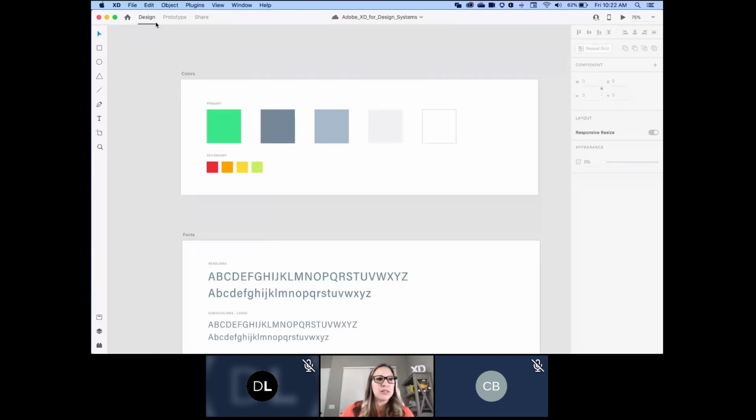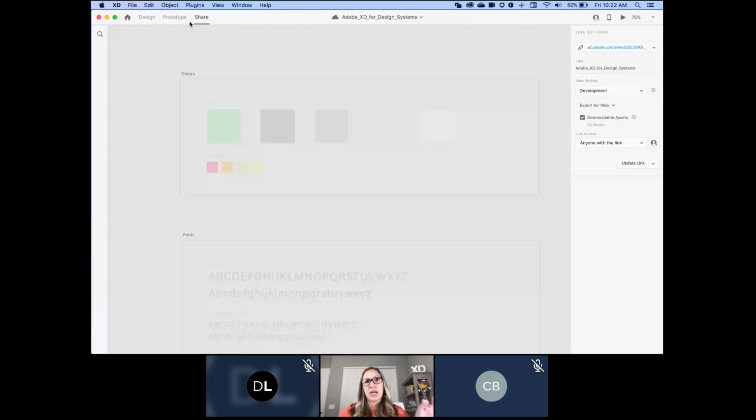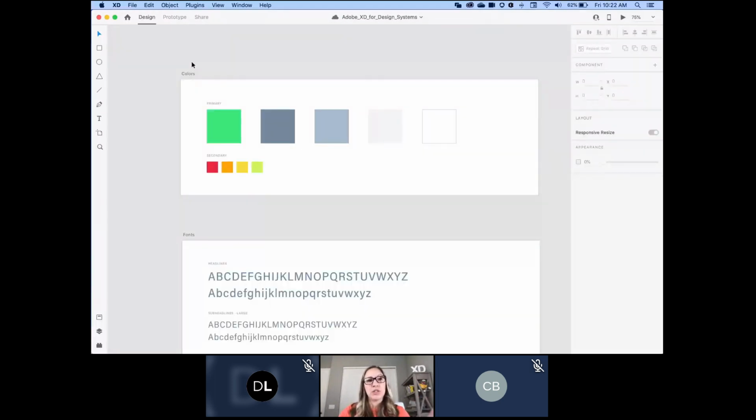Up in the corner here, it says design, prototype, and share. And that's where the magic happens. That's really the most important thing to know about XD: you can do all those things in one. We have a big canvas here where all our artboards live, and the properties panel, which is where the magic happens. This will light up with different features based on what I'm doing. We have our toolbar, we have our assets panel, layers, and plugins. We're going to spend time today really in the assets panel.